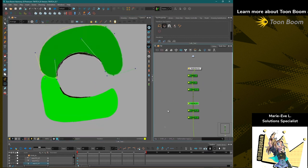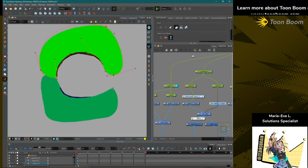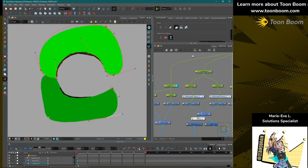So, all right, I'm going to do the other eye quickly. You see, it doesn't take ages to rig a character like this either. This, I don't care. I don't care. I care a little bit. Maybe there. Okay, and here I'm starting to care because that's important. Maybe I'm going to do something like that. That's perfect. And then I'm going to go grab this here. Sometimes, as I said, you could put a point here in the corner. I don't want to for this rig because I want it to be easy. And there you go. I have my deformers on my eye.